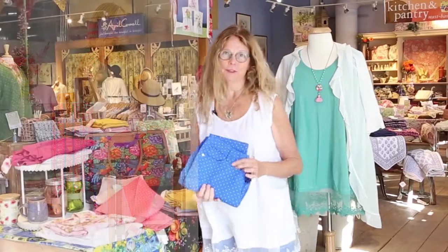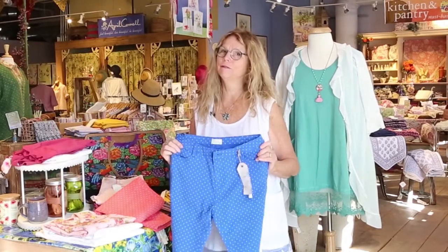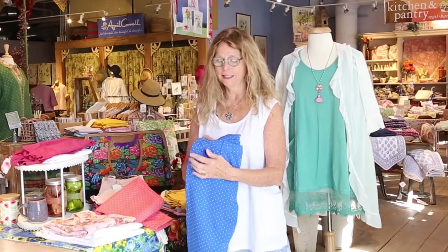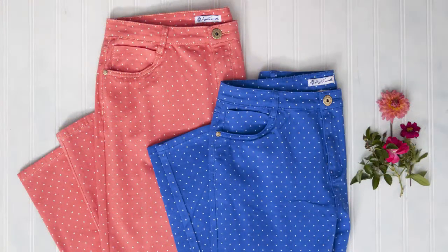And here's our beautiful classic blue, beautiful oceanside kind of color, isn't it? I love it. The brass detailing, the brass findings, lovely brass button on the front. I think these will become your new favorites. They do fit true to size.